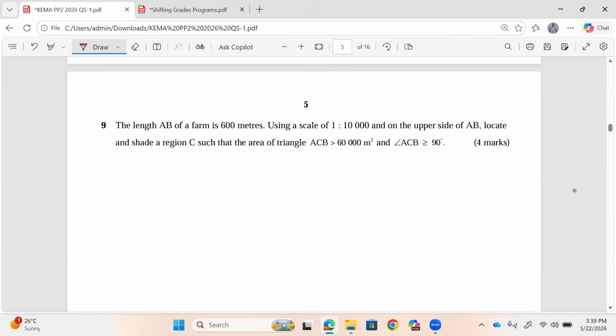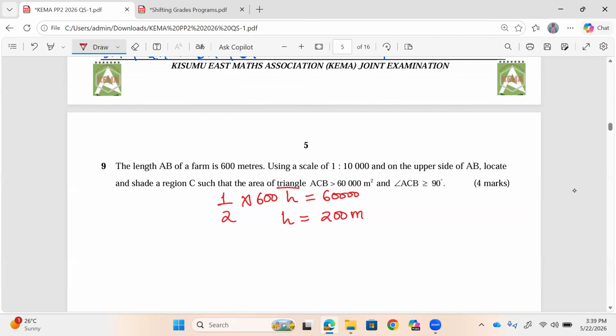We can interpret the scale first and say, for area of a triangle to be 60,000, it's given by half, a base of 600, and a known height to give us 60,000. What is this height? That is 60,000 divided by 300. I'm getting exactly 200 meters. So height should be 200 meters. So first we can interpret the length first. We can interpret the scale, that is.